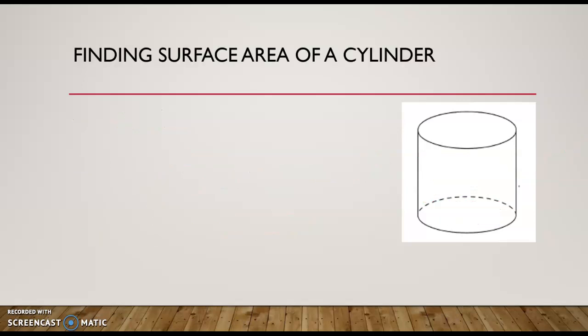All right, so how do we find the surface area of a cylinder? Well, where'd my pen go? There it is. Surface area will equal, or just S equals, but I always put SA, the area of a circle, plus the area of the circle, right? Area of the circle, area of the circle. Plus our lateral surface.